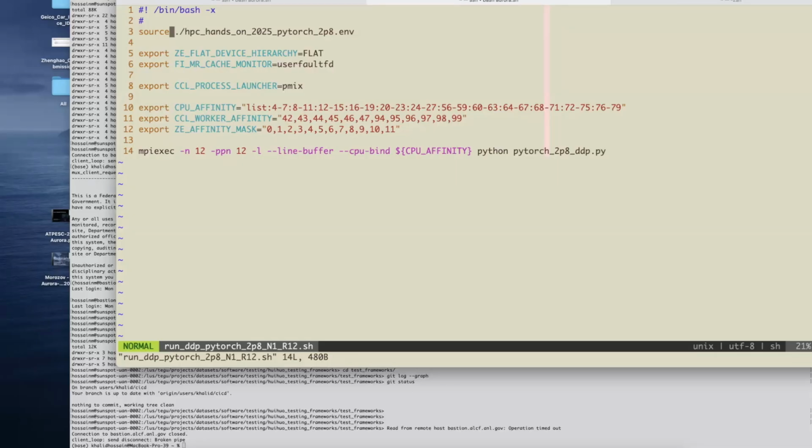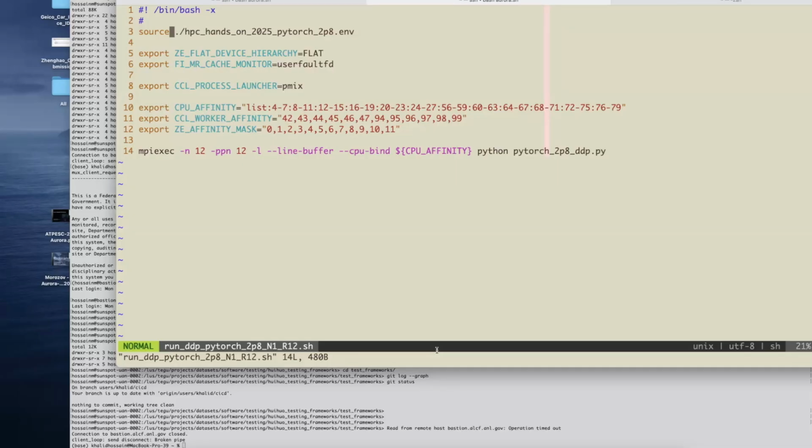We could do it the other way as well. In that case, we will have fat GPUs. Here we have more GPUs. And then some process launcher. Line 10 is very important. Line 10 is trying to enable resources based on the Aurora node architecture. We will come to it a little bit later.